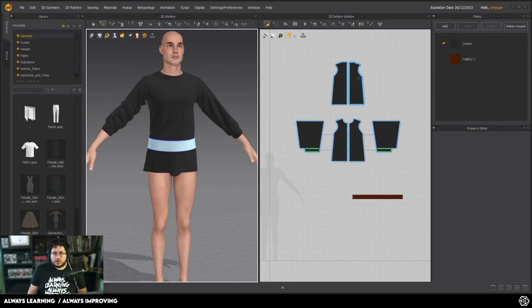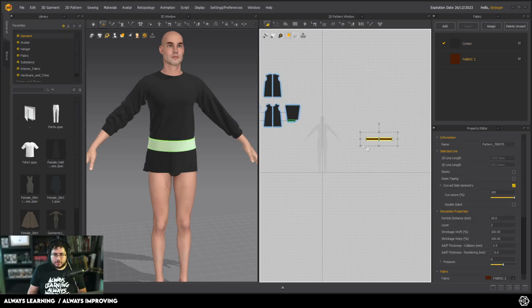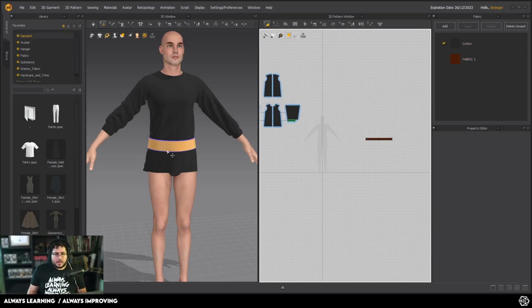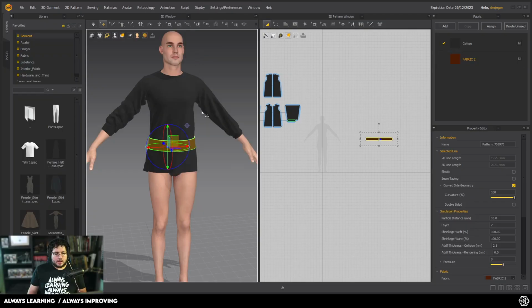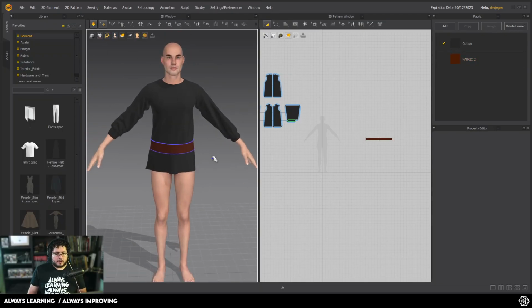Now over here, we can grab the whole shirt. All of these things are shirt related. Let's bring them over here. I'm gonna grab this one, Control K to unfreeze it, and I'm actually gonna unstrengthen it. So right click and unstrengthen, and if we simulate, it should look very similar.